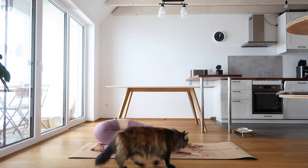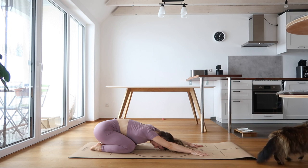Don't mind the cat. There are going to be cats showing up here a lot.